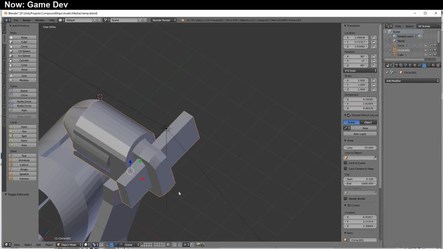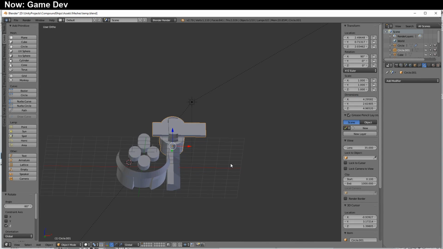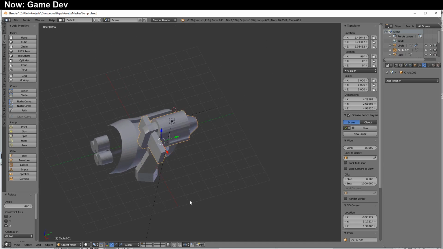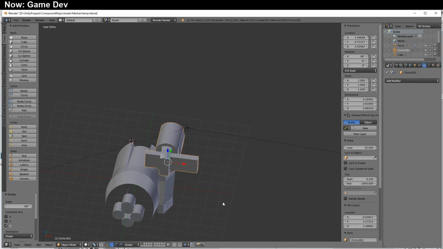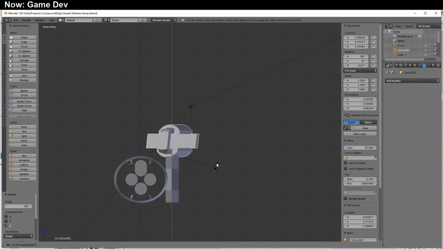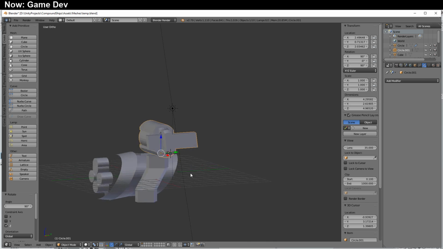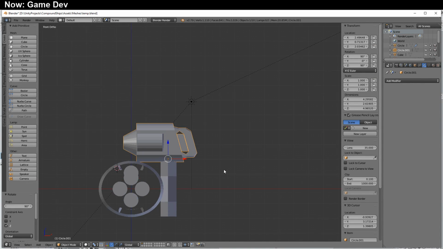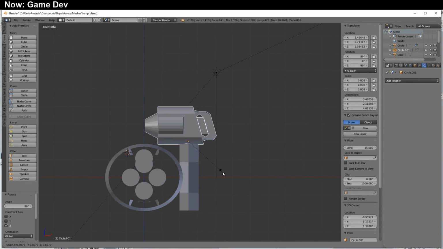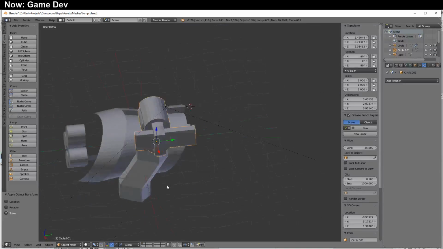Like so. So now, if we rotate on the z-axis and -90 it, this is what it'll look like when it is in cruise mode. And then when we want to warp, we can rotate it into warping mode. The only problem is that it's wider than the ship. So this is simply too big because it's crossing the 0 line. If we shrink it down like so, that should be a little bit better. There we are.